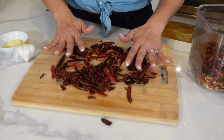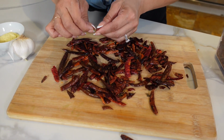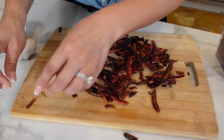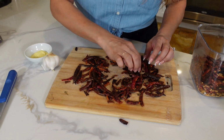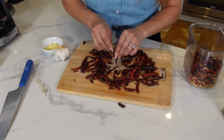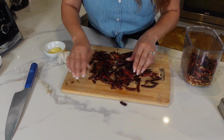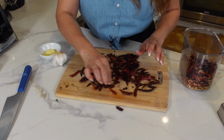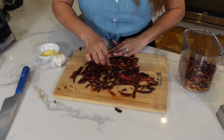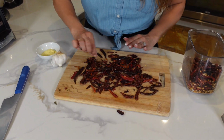So you're welcome. All right, so now we have like 100 chiles. Make sure that you do remove the little stems. These are supposed to be clean and destemmed, but like always, there's always one that goes in that bulk. So make sure they're nice and clean, because the only thing that you do want is just the chile. All right, so let me clean it up here and let's take it to the pan.